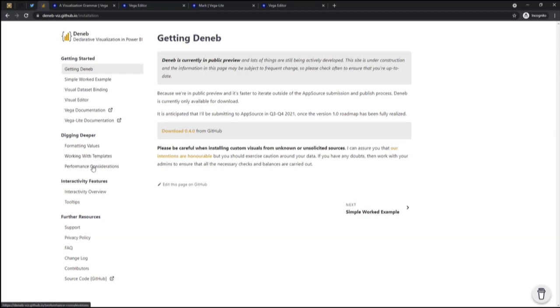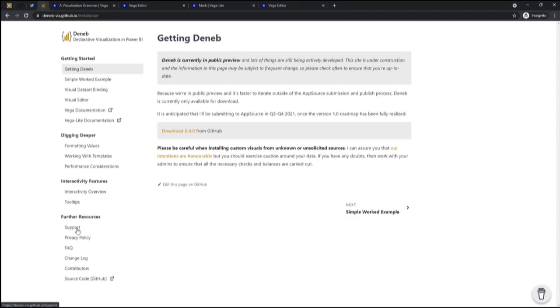So one thing this visual can do is break the row limit with custom visuals. We can load more than 30,000 rows. But there are performance things to think about when you do that, because there's more elements on the page, the performance may go down. How interactivity starts to work. So this will be beefed up with more sections as we start to deliver more features.